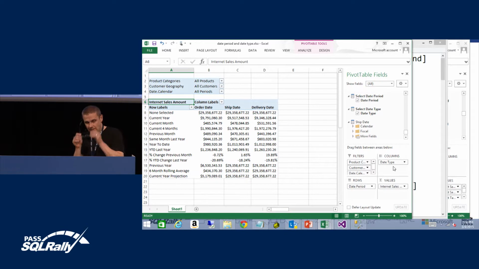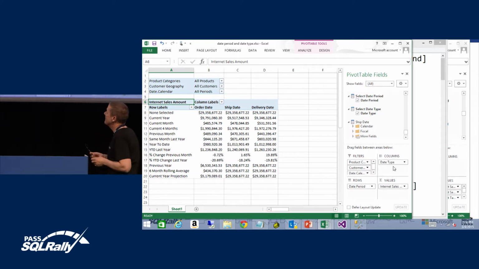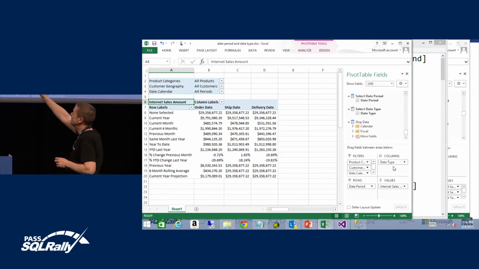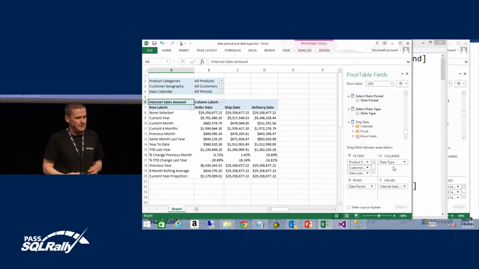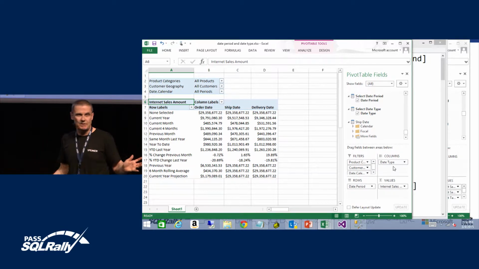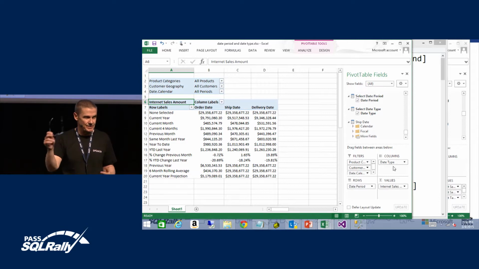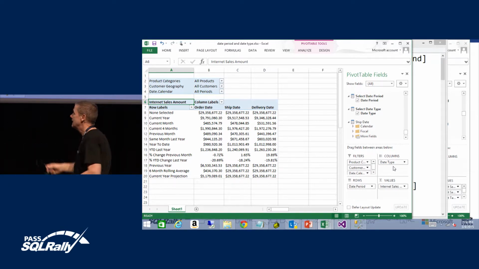So for each of the 3 dates that we happen to have in the AdventureWorks database, and I've done installations on this where we've done this with 25 different dates. Pick your date, and we'll give you the calculation for the measure. Whatever calculation you want, whatever measure you want, whatever type of date you want, you can pick it, and we'll show it to you.